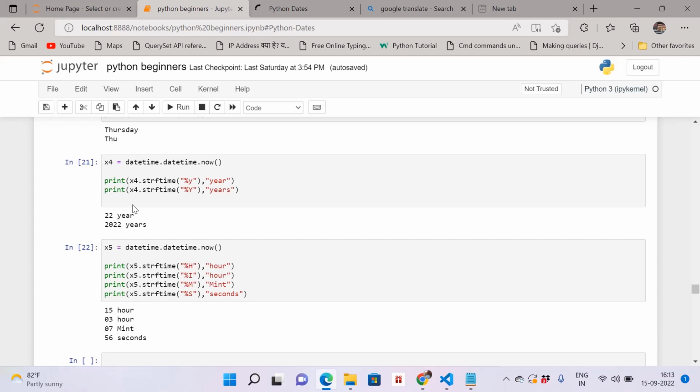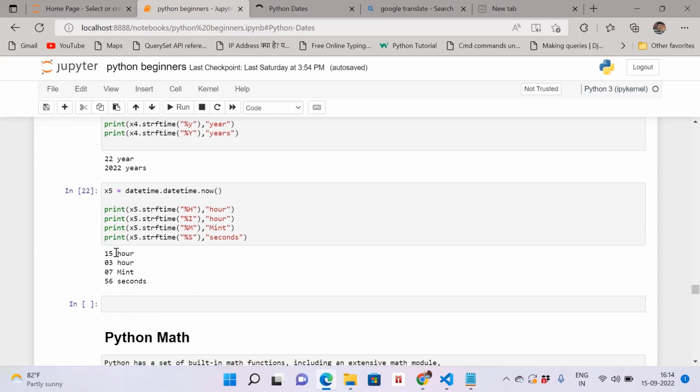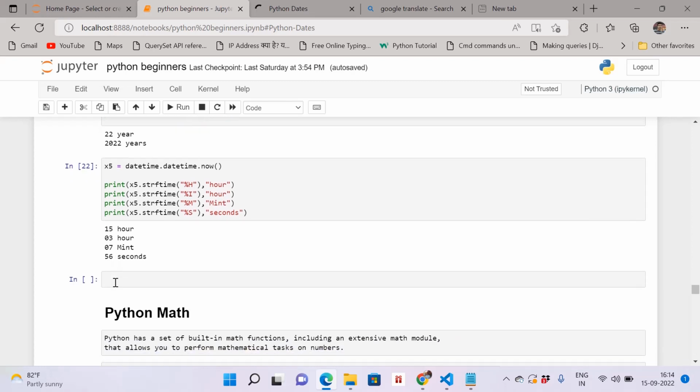Then percentage capital Y gives 2022, the current year, because I have used the now method inside the class, so it is the current datetime. Then this symbol means hours. Then hour, minute, second: 15 hours, 7 minutes, and 56 seconds. So this is the datetime.